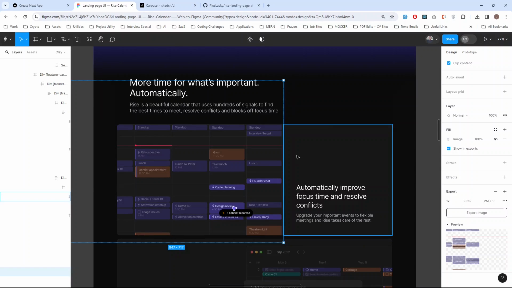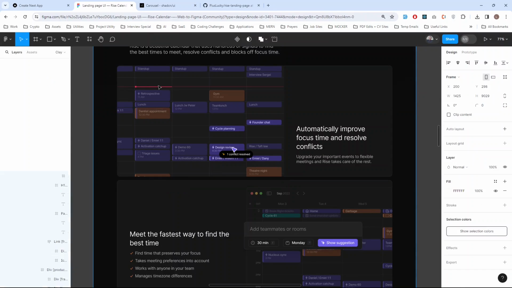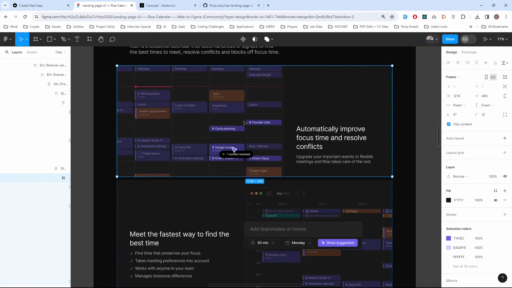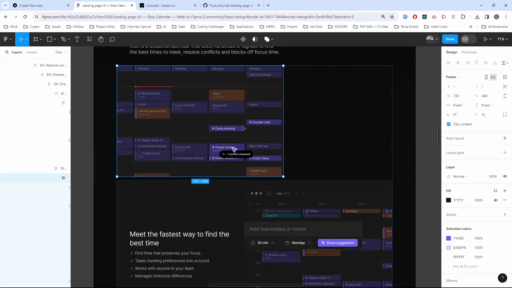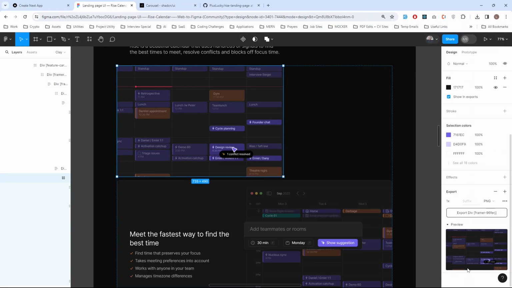Let's see. It's supposed to be shorter, I think. Yeah, way shorter than expected. Okay, let's see. Good. Can we export this? Let's check that out. Okay, good. I think we can do that. So we just have to select this section of it and export.